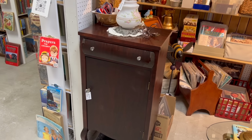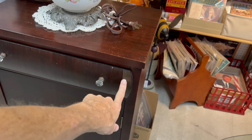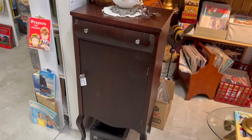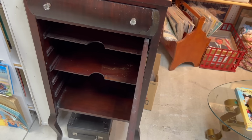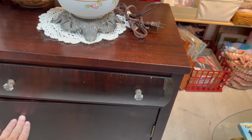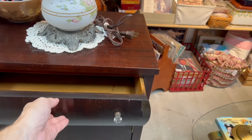Another great deal on a music cabinet. Now this one's lost some of its veneer, but it is under $100. And for people who have a lot of paper to keep sorted, the best part is they have divider shelves built in. Be great for somebody doing art, for example. And you could keep your pens and brushes in there. While I'm here, I might grab one of these because I have places to head in Idaho.